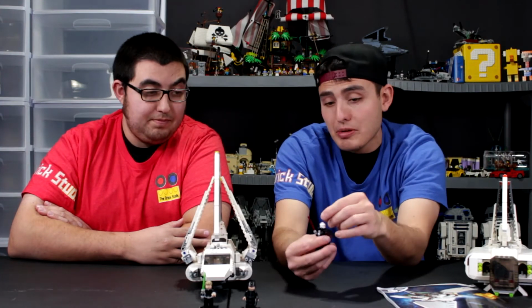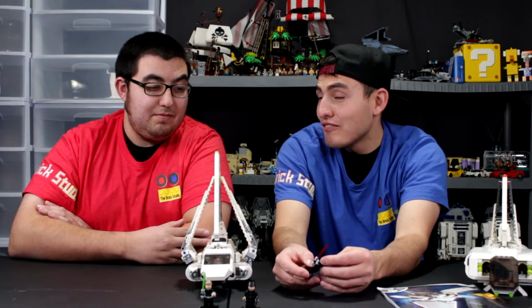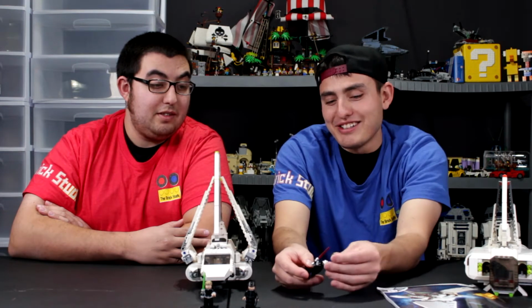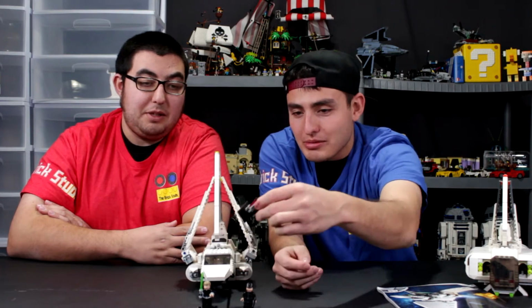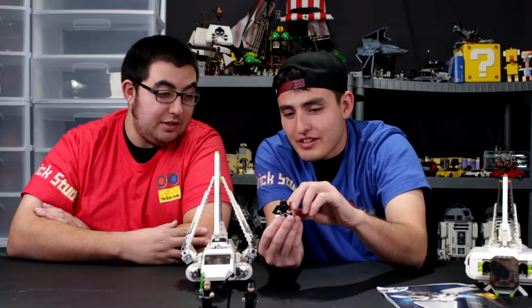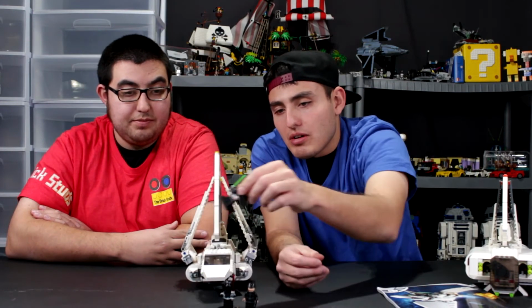That's kind of cool, because you'd be like, Luke, help me take this mask off, and then it's still there, and he's in handcuffs. I like the print. The print on him is awesome. It's pretty nice, except for the back, there's nothing on the back. There is, it's like a Jedi robe. And then you've got Luke Skywalker over here.